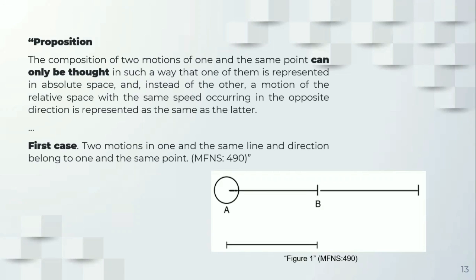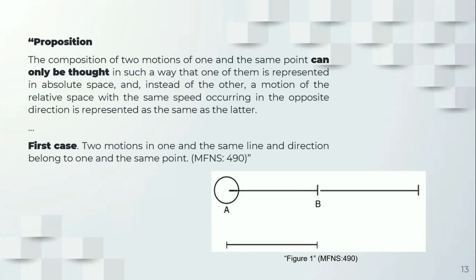That is, start by negating what is stated in the first case of a composition of motion in the same line and direction. The experiment consists of imagining two speeds A and B, and the speed represented by the segment below as contained in one speed of motion. According to Kant, the lines AB and the segment below designating the speeds are, properly speaking, the space they traverse in equal times, so their composition would have to express the sum of the two speeds that we can present in intuition as the compound segment above. Let's say AC, that is the composition or the prolonged segment AB.